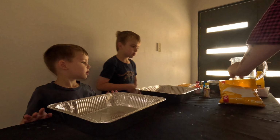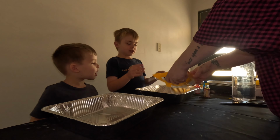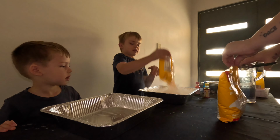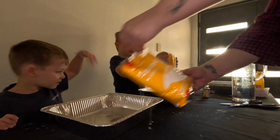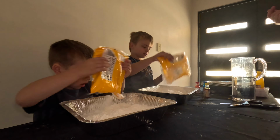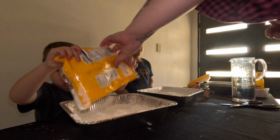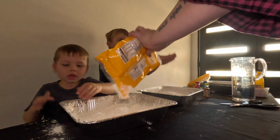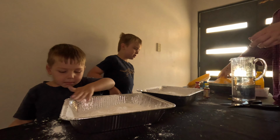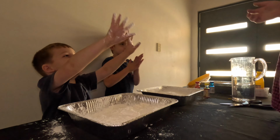So, Ruben, can you tell us what's special about Oobleck? That it feels so good when you touch it. So what happens when Oobleck has got no pressure on it? Your hand will float. Yeah, so it will be all runny in your hands, right? What happens when we put pressure on Oobleck? Your hand won't go deep into it. It becomes a solid. So this is really cool because it's a liquid and a solid.